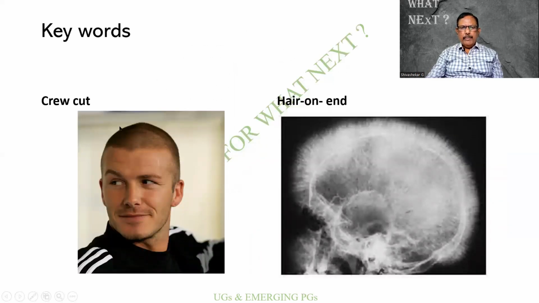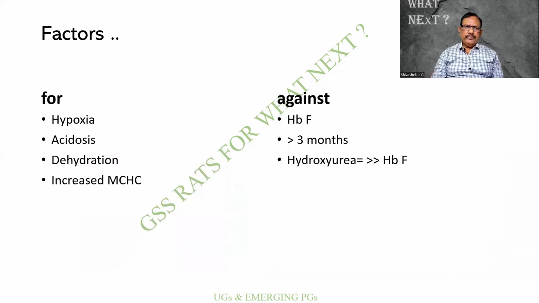So this is a crew-cut appearance that can be given as a history for us or at least the undergraduates. What happens is there are the two tables of the skull, the inner and the outer tables, within which you have got the marrow. The marrow usually is not very active, but in conditions like hemolytic anemia, the tables get separated and it is being filled with the erythropoiesis. On the contrary, you find new bone formation can be seen. These appear as spicules producing a hair on end appearance.